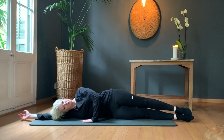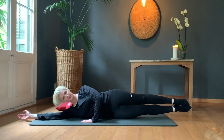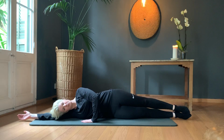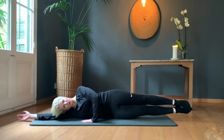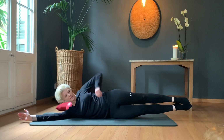Okay. Breathe in. Breathe out, lift. In, down, breathe out, lift. So I'm working my abs, I'm working my pelvic floor, I'm pulling down on my back bit, this little chunky bit through here.